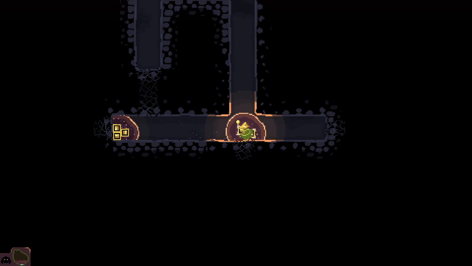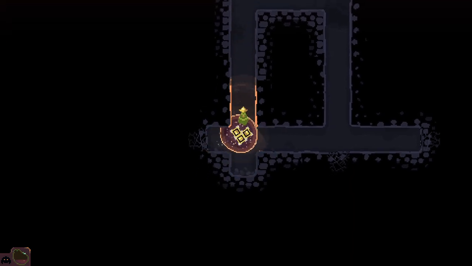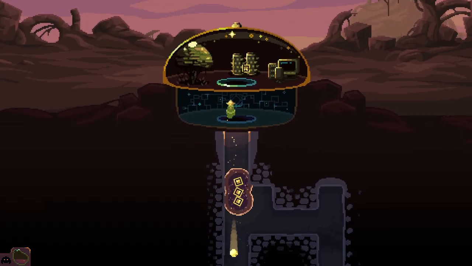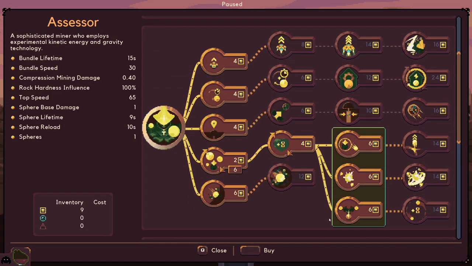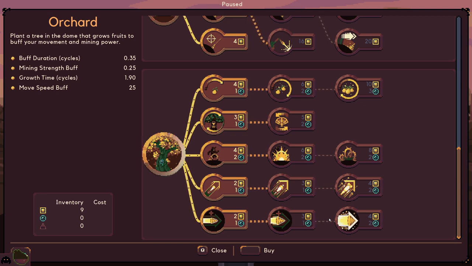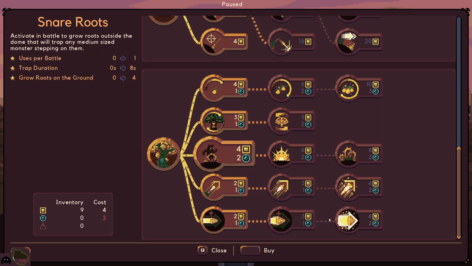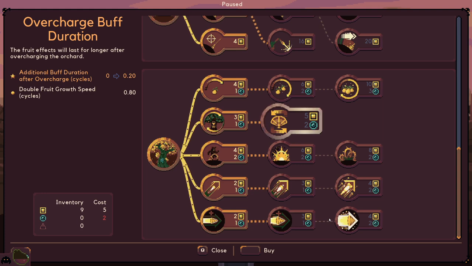Wait, what? Let's go upstairs and start. Okay, so there's an icon on the left when Orchid is producing. Let's go into upgrades. So we have Laser Dome. We have the Assessor, the Laser, the Orchid. Okay, so I had the impression that we got the technology of Lift. Maybe it's just guaranteed to get this run. So Orchid, snare roots. Double fruit growth seeds. Buff duration. Fruit effects will last longer.